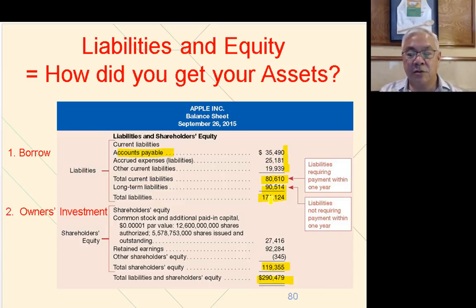So we have total liabilities, current liabilities, sorted in order of how fast you have to pay. Then we have long-term liabilities, which is more than a year. And this would include things like a long-term loan payable or a long-term portion of bonds payable, or it could be pension liabilities, things like that would have longer than 1 year timeframes. Then on the owner side, the investment side, we have contributed capital, common stock, retained earnings, and other. For now, we'll focus on the first two, not the other. And it totals the same 119.